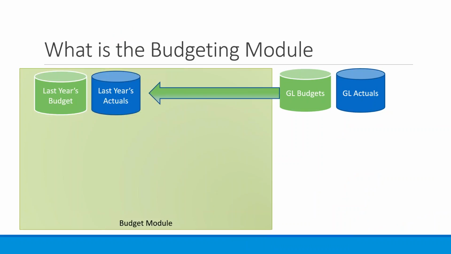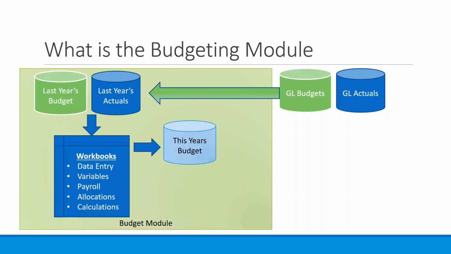Now within Multiview, we have the ability to have everything contained within one location. So you're not having to interface in information from other systems or from Excel sheets. Everything is contained within the system. Because it's all contained, we're able to easily pull previous year budgets and previous year actuals into our budgeting module to help you come up with this year's budget numbers. To come up with those numbers, we have a bunch of pieces which we call workbooks. Within each of the workbooks, we can section out parts of our chart of accounts. For example, we may create workbooks that represent your expenses, revenue, payroll, and so on.